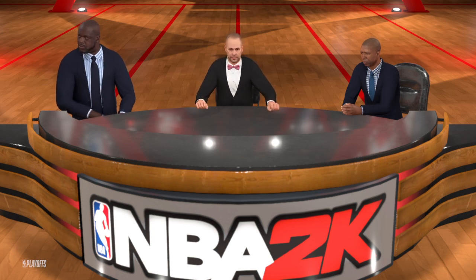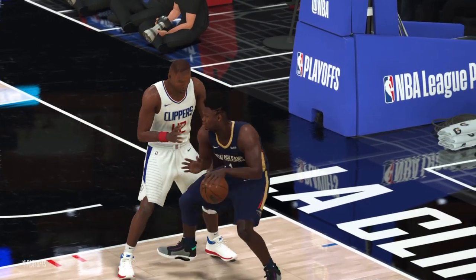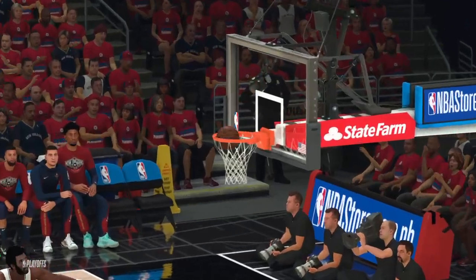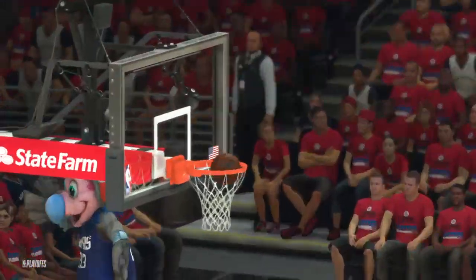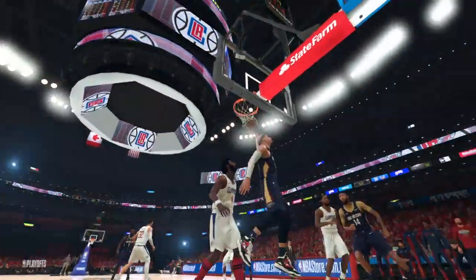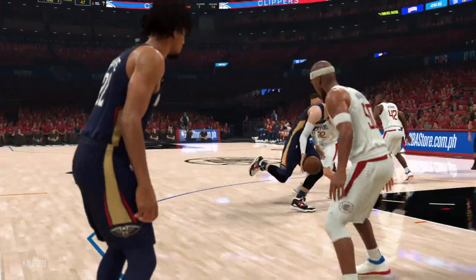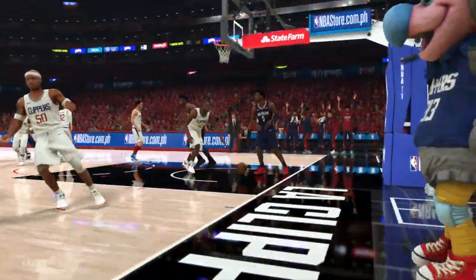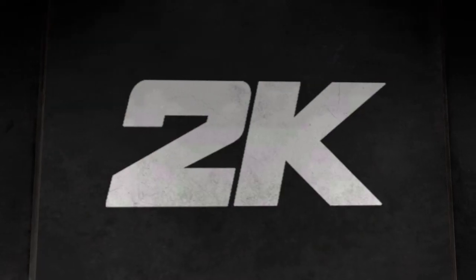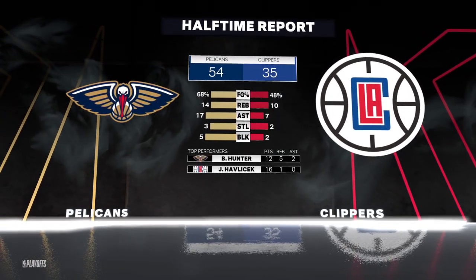For the Pelicans, we're only two and a half games into this series but it's already looking like they've booked their place in the next round. Up two games to none with a huge lead tonight — they are in the driver's seat. What did you see from the Pelicans? It all starts with their shooting — they're on fire from behind the arc. And I can say the opposite about the other side. When there's this much disparity in three-point shooting, it usually makes a big difference on the scoreboard. As for the Clippers, they're getting abused in the paint defense. You can't match up physically, you're toast — that's what the scoreboard is reflecting.